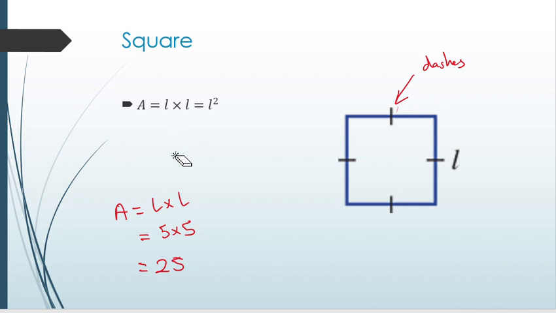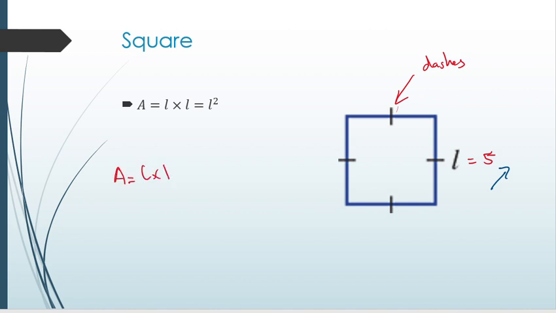Now, there's one more thing I wanted to point out. Let's say here, going back to my example, L is equal to 5. If they don't give you a unit of measurement, like for example, cm or meters or kilometers or millimeters, okay? If they did not give you that, if it's non existent at all, what you need to write is units, okay? Unit squared. And I'll write it right here in purple.